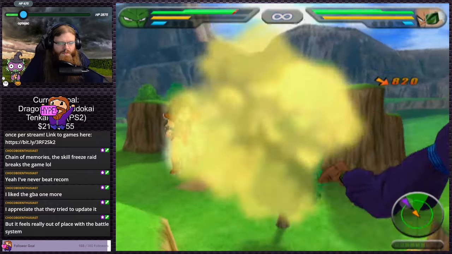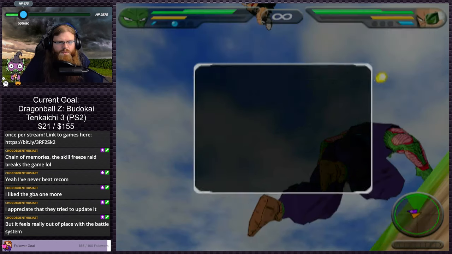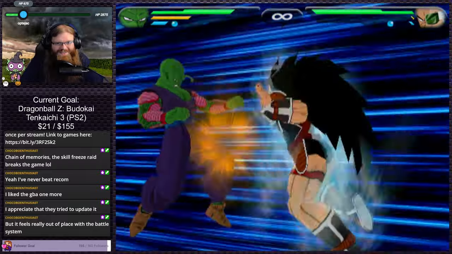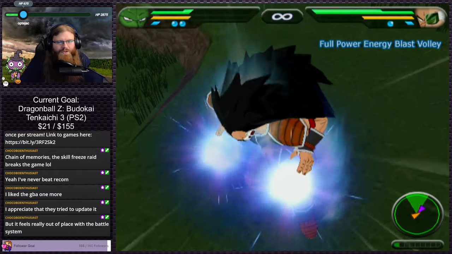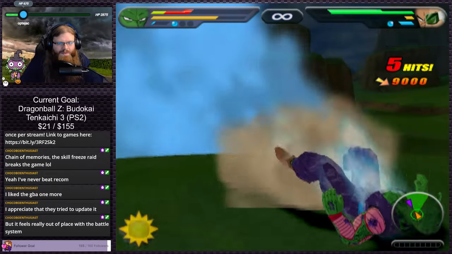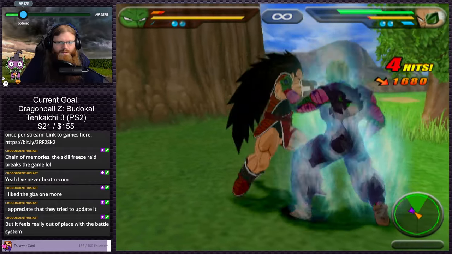This is fly. How do we... Is there a skill list? Yes. L2 plus circle? Gauge consumption 2. I don't think you can hit me here, though. Why am I on the ground? Why am I not? I thought I was flying, and then suddenly I wasn't. Okay. Being in the air kind of sucks. I'm gonna need some practice, boy. This is rough. Do we really only have one attack?